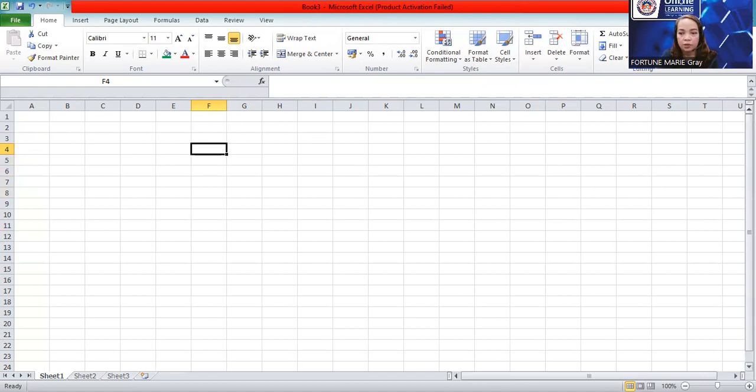Next, we have the scroll bar. We have the one on the right side, up and down, the scroll bar. And on the lower portion, we have another scroll bar for the left and right. Next, we have the different sheets. Sheet 1, Sheet 2, Sheet 3, or Folder 1, Folder 2, Folder 3. And we can also add other folders. Okay, and we can also rename the names of this folder.